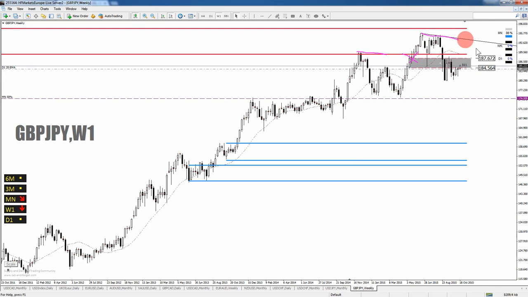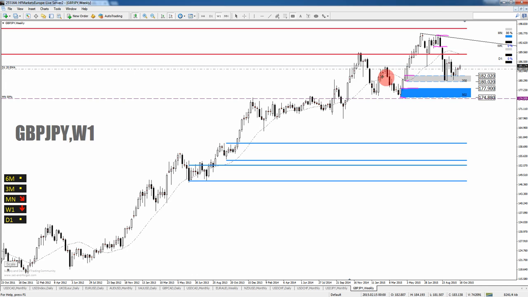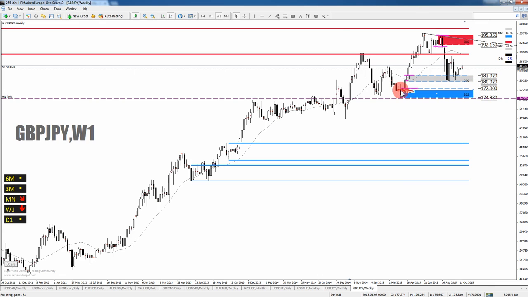Let me clean this. Which areas of demand and supply? Can you draw me the closest area of demand and supply? We got one here, and obviously one up there. And the lower one, more demand area? It depends. I'd probably draw it like that, proximal there, distal there. So this is what we have. Ryan, do you agree with that? Yeah, I agree. Maybe I'll draw the proximal where it's been engulfed, maybe a little lower. As per the rules, it's a little bit lower.